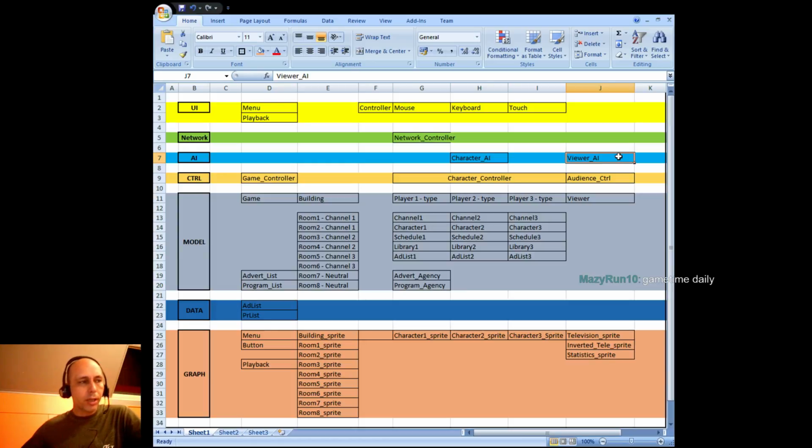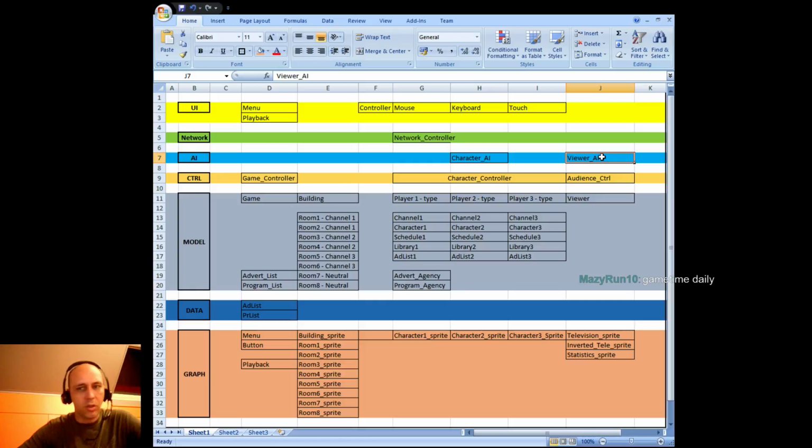Yeah, I'm thinking that like 1 hour in-game time would take maybe 1 minute in real life, something like that, or half a minute. We'll fine-tune that. We'll have some values that we can easily tweak to find a good balance. The viewer AI would then run like, let's say every 20 seconds.